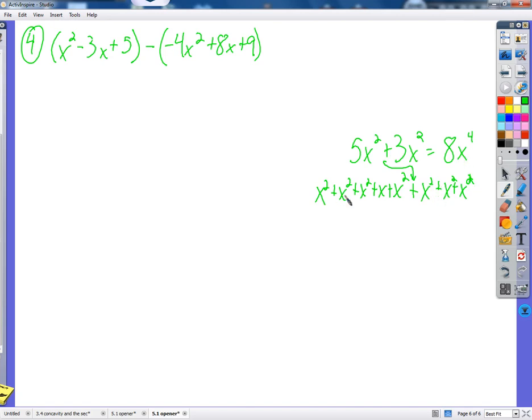8 what? Well, it's just an x squared, and there's two of them. There's three of them, four of them, five, six, seven, eight. X to the eighth would mean multiplying x by itself 8 times. Right? So we just have 8 groups of x squared. That's the definition of multiplication. If I have 8 times something, it means I have 8 groups of that thing. That thing is x squared. So we can combine those. Those are what we call like terms.